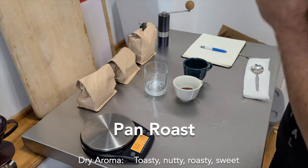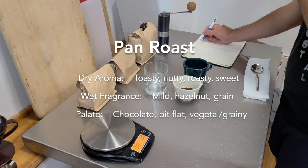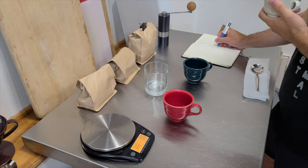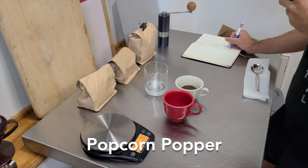even though the results from it tend to be a little bit uneven and it's a little bit hard to control at times. But I definitely recommend it for anybody who's on a budget that wants to try home roasting. Just make sure you use a pan that has kind of thick walls and can retain a lot of heat.